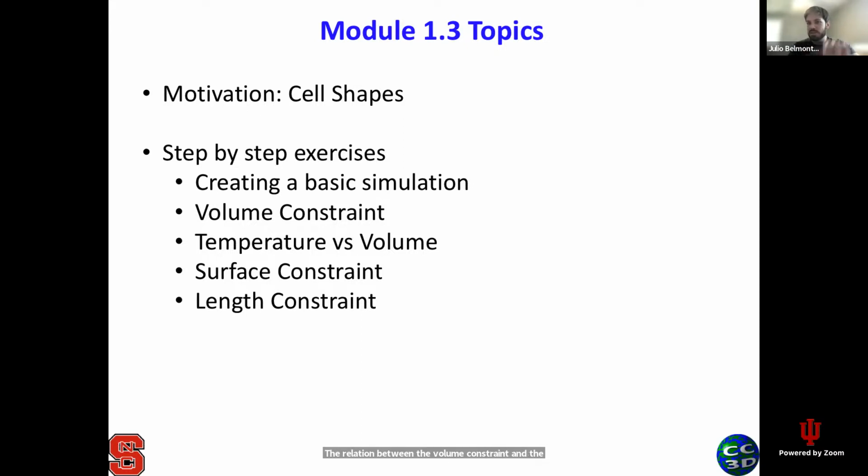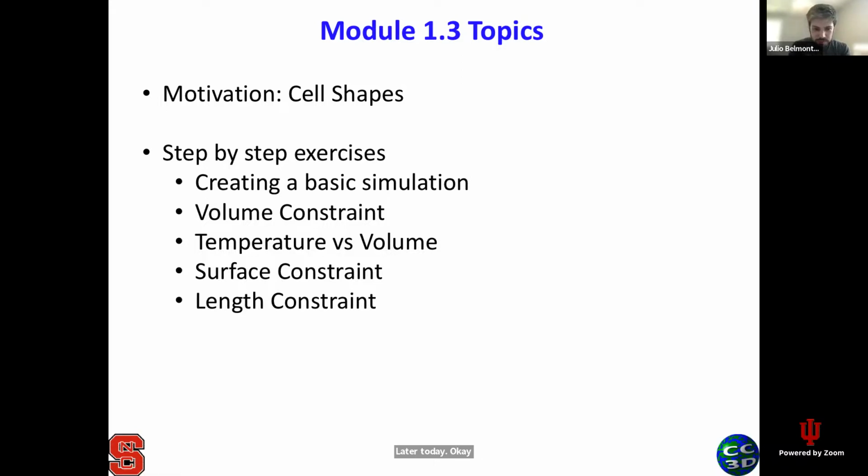We already talked about how that plays out in module 1.2; now we're going to see it in your simulation. Then we're going to talk about surface constraint and length constraint. Another very important plugin will be the contact energies, but that will be explored tomorrow, and also a little bit in module 1.4 later today.